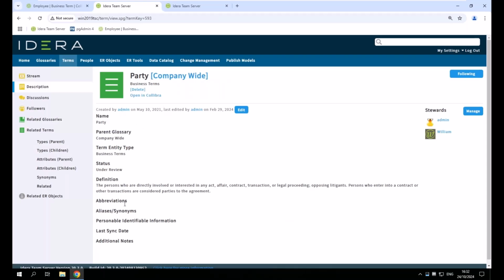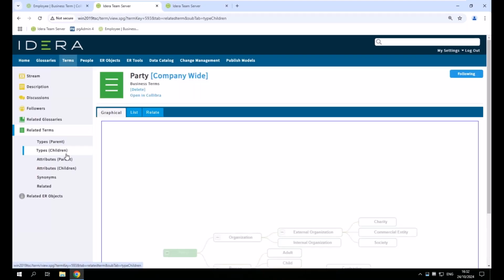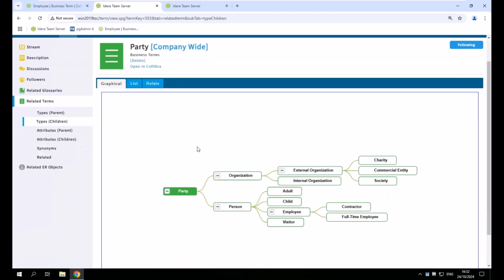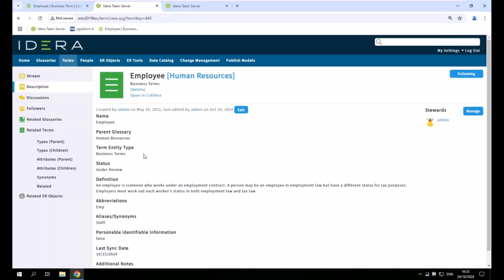So we're now seeing the term defined here. What's a party? It's a person or someone who does some kind of business with us. Let's actually have a look at the child associated with that as well, because employee is just one of them. So we're seeing more of a hierarchy or an ontology of our business terms in a nice graphical way of working inside ER Studio. And there's our employee that we were looking at. So I'll just jump back into that one.